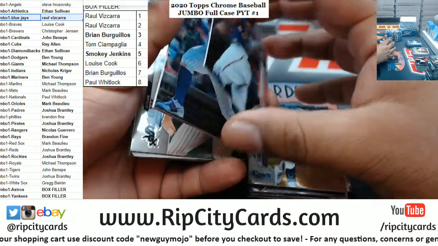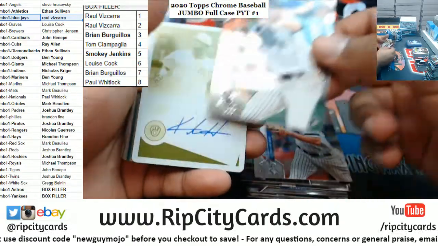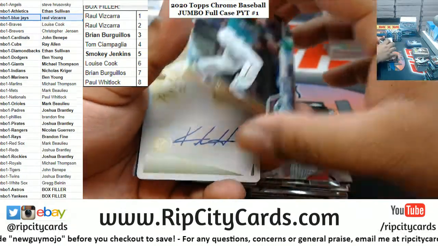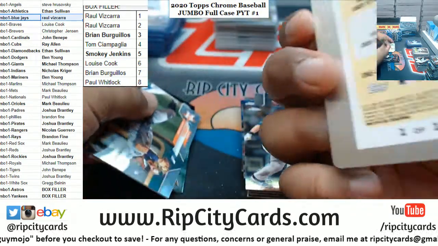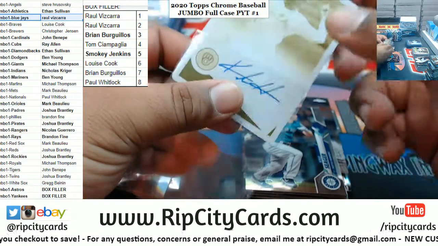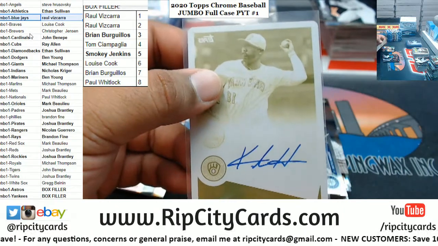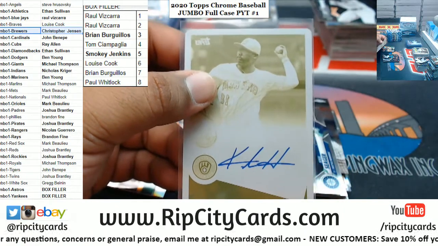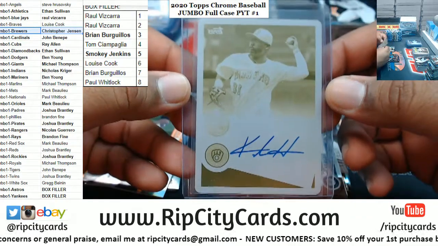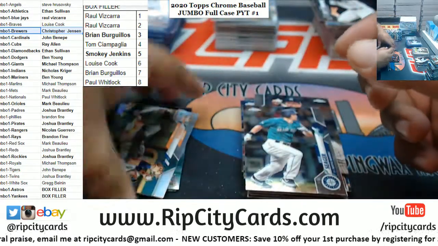Was that a... I think that might be a 101 in there. He has a printing plate. And it's autographed. Nice. Keston Hiura, the 101 printing plate for the Brew Crew right there. Nice. Now you just need a printer, and you can manufacture as many as you like.